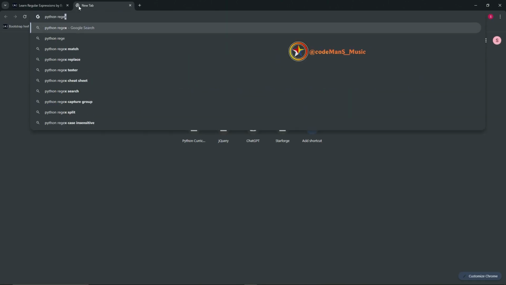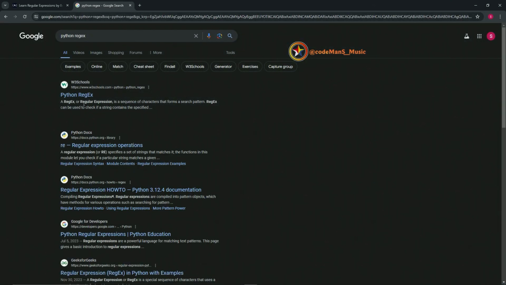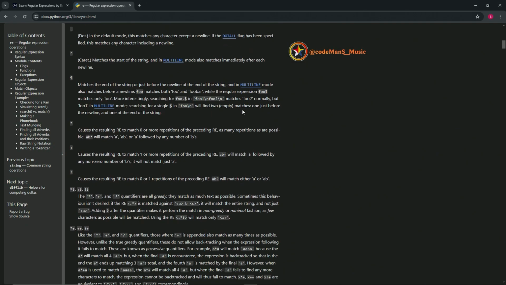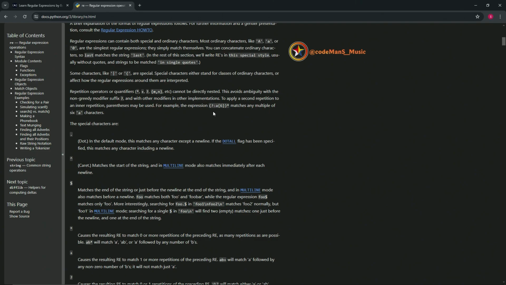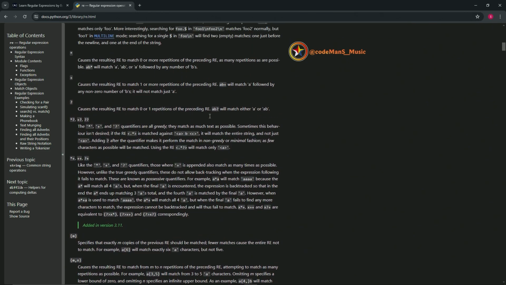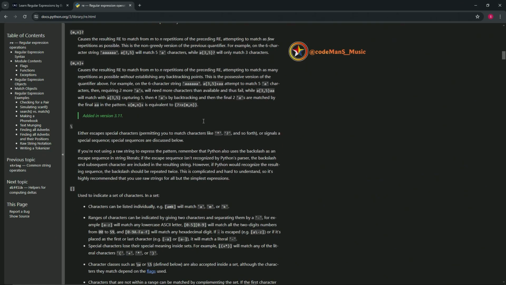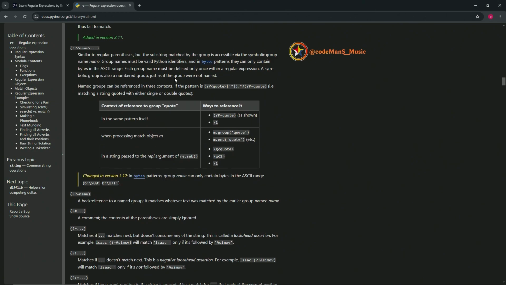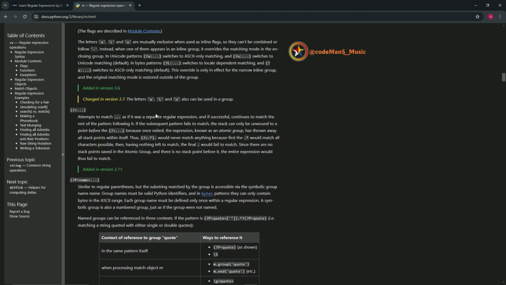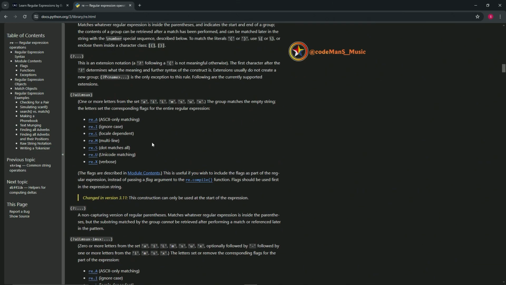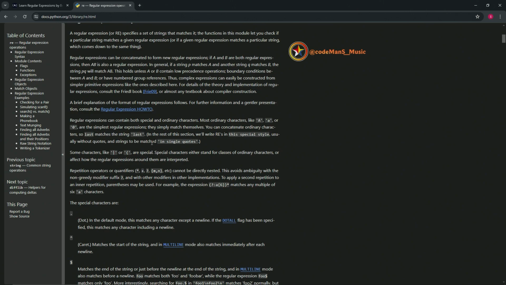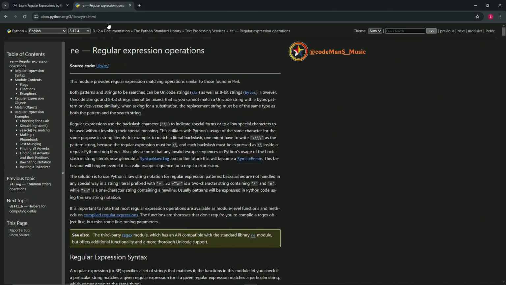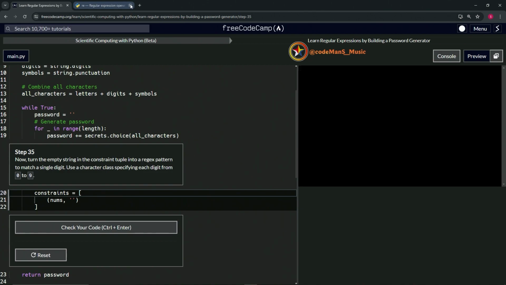Let's go find the Python Regex page. Let's see. Maybe the docs is the best. It doesn't look like it's going to have anything as good as the MDN. Man, I wish MDN would do this, but they don't have any reason to. They're a web company, not a Python company. So here's the place. This is gonna be so hard to sift through, though. Whatever. At least we're pretty familiar with regex from JavaScript. You know what I mean?